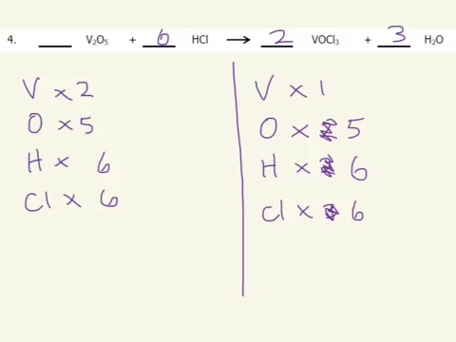And I'm just going to check to see if my V numbers are still correct. So I've got a 2 here, from the 2 here, and over here I actually put a 2 in front of this molecule a moment ago, which changed the V to a 2 already. So I'm actually finished.